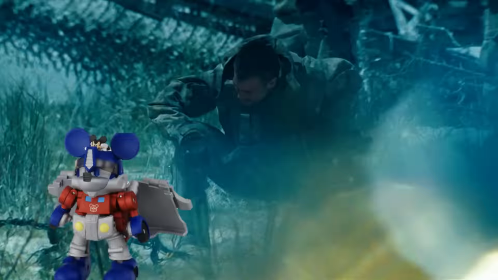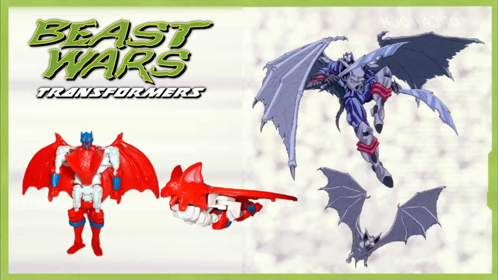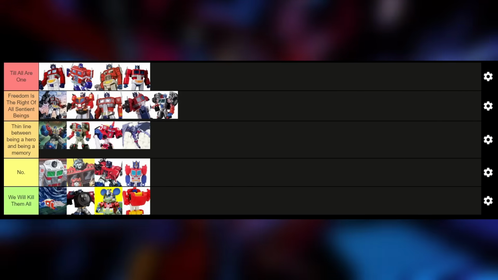Now let's talk about Beast Wars Optimus Prime. Before they radically changed it to the Beast Wars that we all know today, the Optimus Prime that we knew in Generation 1 was going to evolve into a bat. I'm torn on this because the artwork is so much better than the toy. I do like it, but just not as Prime. They tried to make it work with its traditional colour scheme, but it looks gross. I think the artwork saved his life.